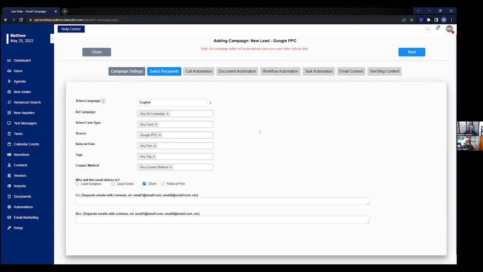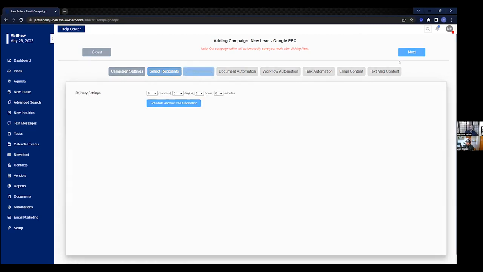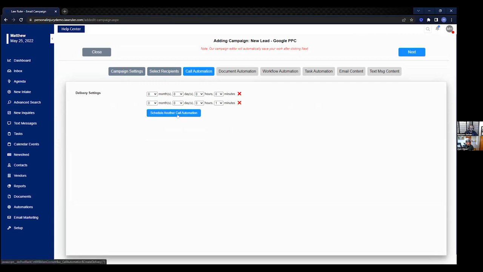So now we've got that who. The next step is trigger call automation. We want to schedule that call. So as soon as they come in, I want to schedule a call for a minute after they come in. This way, for an intake agent, the call automatically queues up in the dialer, and they're ready to go. They're ready to take it. Now, you could schedule multiple callbacks on the same campaign. So if you want, after their new lead, to not only do a minute, but then an hour, and then 4 hours, you could do that.